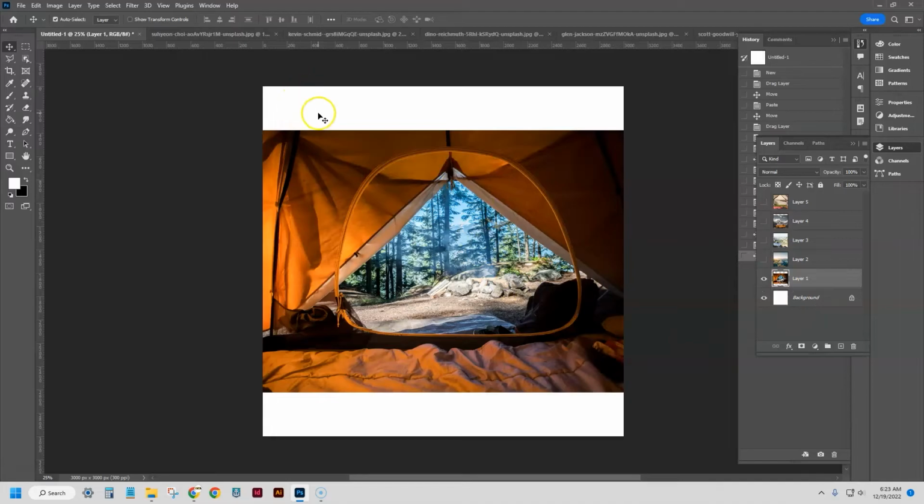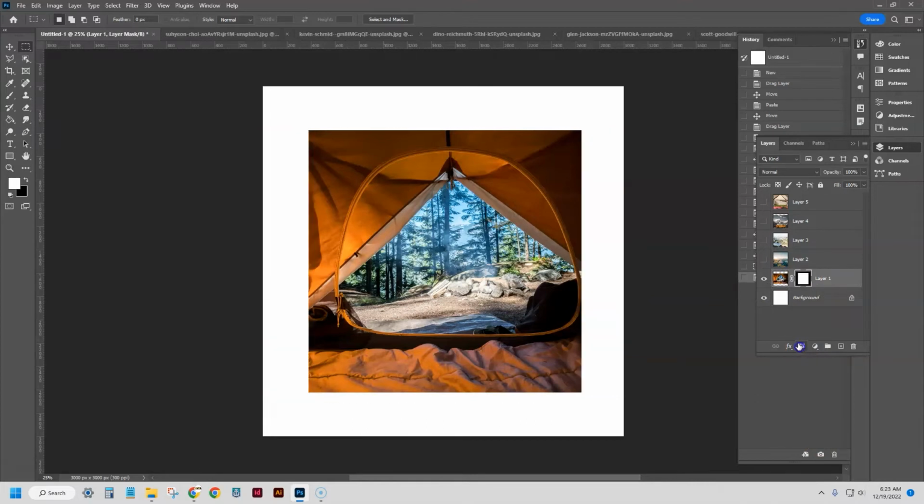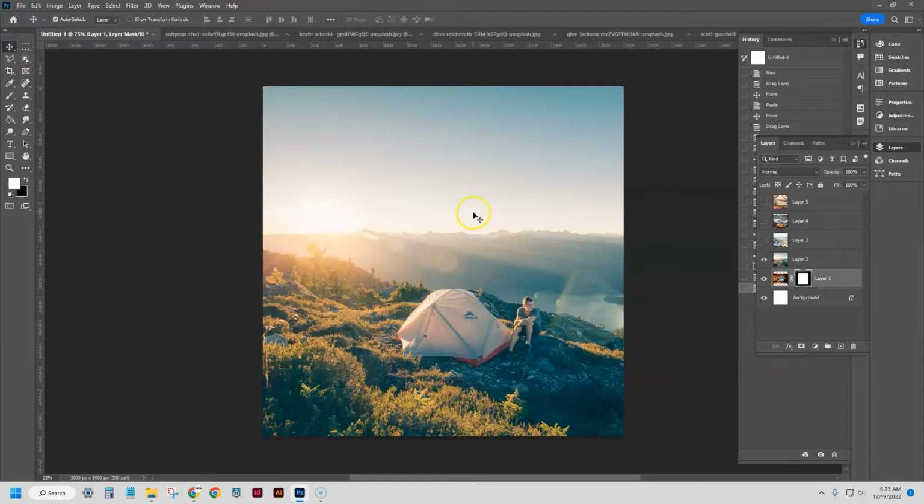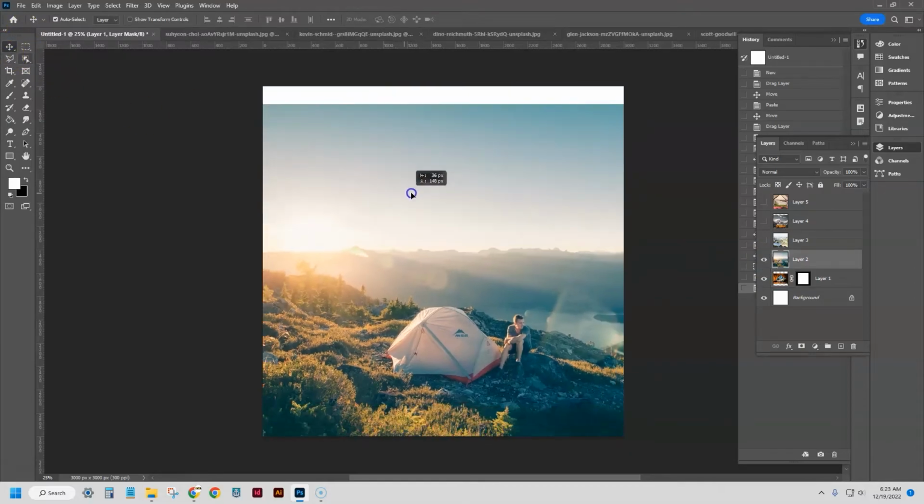Now what we need to do is crop this down so that the sides are the same distance as the top and bottom. Let's grab the rectangular crop tool and just eye it. Right there is good. It doesn't have to be perfect. Make sure you're on the right layer and then click on the layer mask button. All right, now let's open up the next image above that and get your move tool.